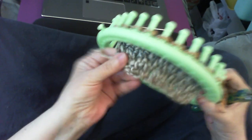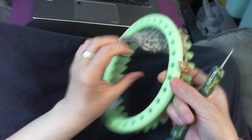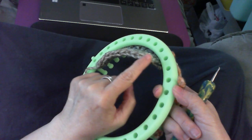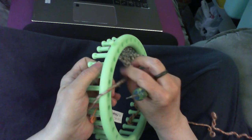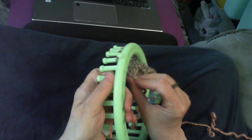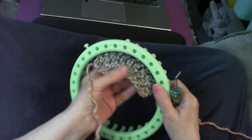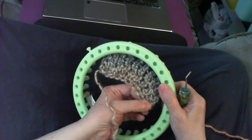I did a bigger swatch, but I took it apart because I used this yarn and I wanted to reuse it. And so you just get a nice edge. It doesn't curl. The stitch is right at the side where we want it to be. Cast on edge is working good. So if you decide to make something, you don't need purls unless you want to use them. You can just do a simple edge like I did and not use any purls at all in your piece. It's up to you.